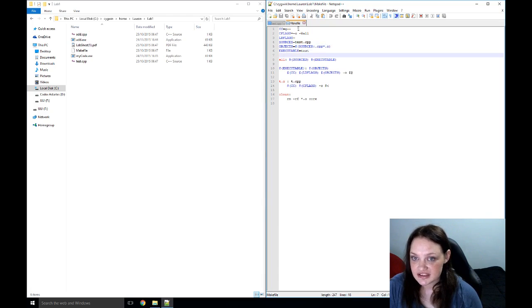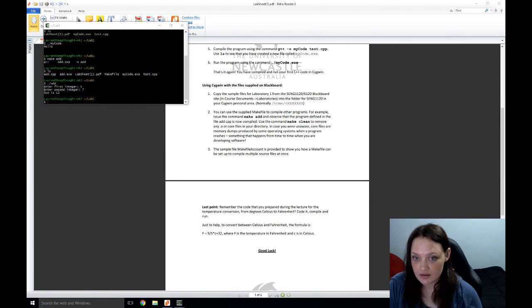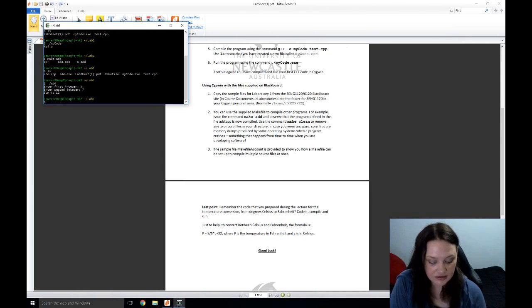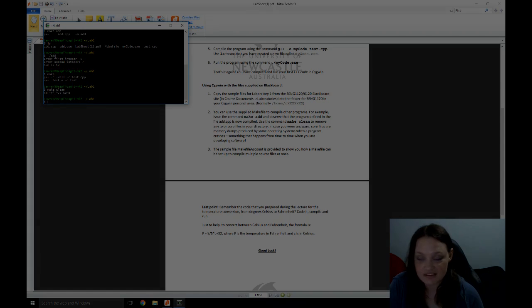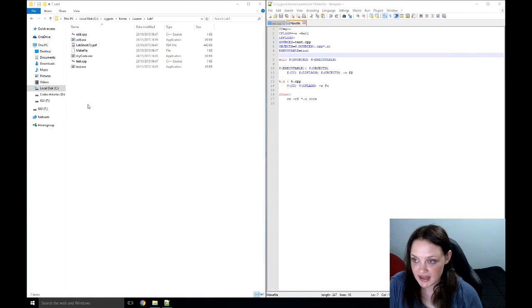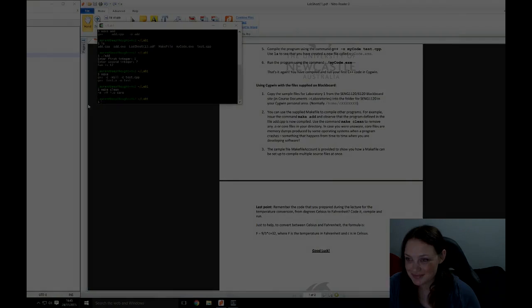So here we've got a simple makefile. It just sits inside the folder where you want to compile, and to run that you just type in the command make. And that will just go ahead and make the file. You can see it also makes any .o files as well, and you can clean those up easily. You can just go make clean if you want to remove any .o files. That's how to compile in 3 different ways. If you have any questions, ask your lab demonstrator about that.